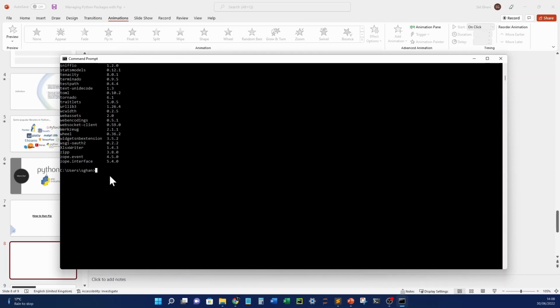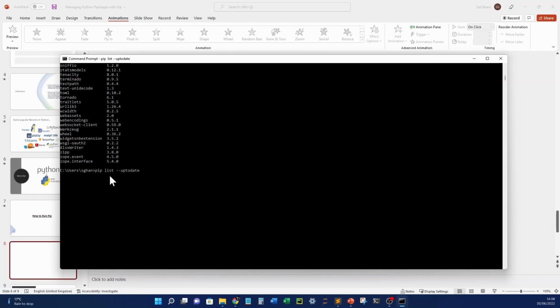So what if I want to see a list of all up-to-date packages? So not outdated packages, but up-to-date packages. There is a way to do that. So you type pip list dash dash, but instead of typing outdated, you type in up-to-date. I hit enter.